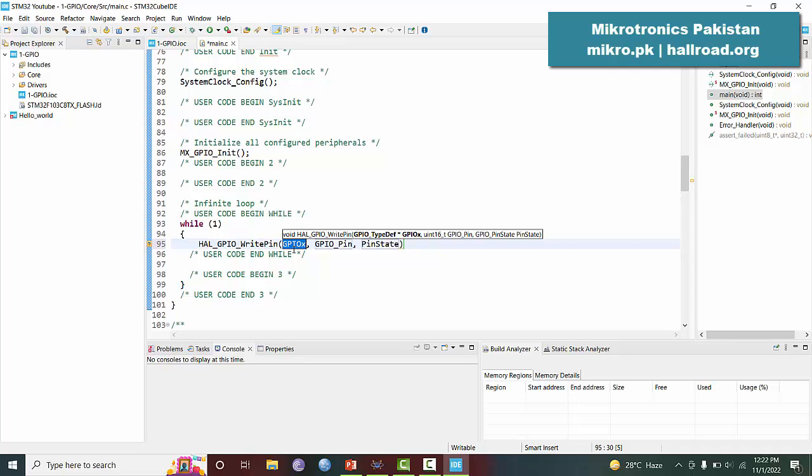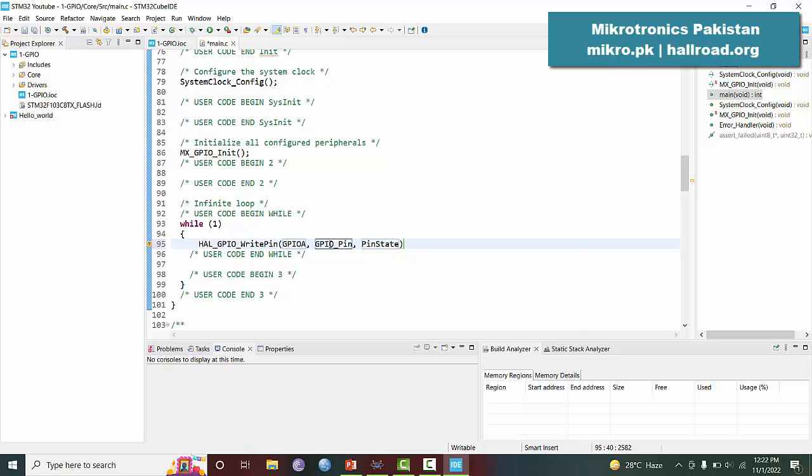So first is the GPIO X, means the GPIO port. So you will write here GPIOA, and then you will write the pin. So GPIO underscore pin, and again we want to get the help from the compiler.